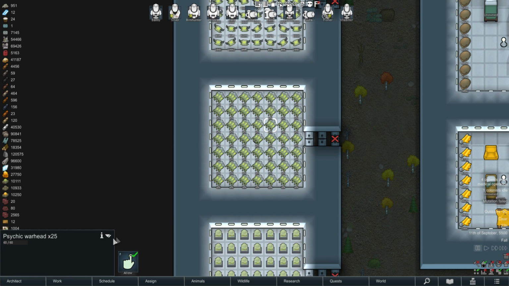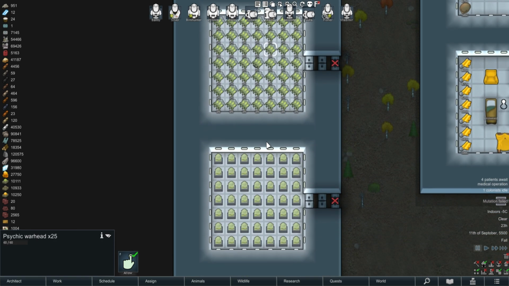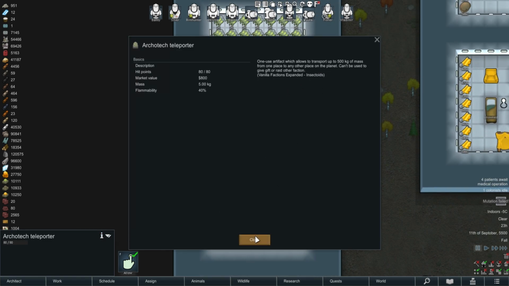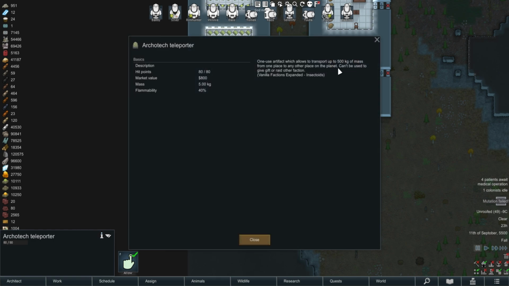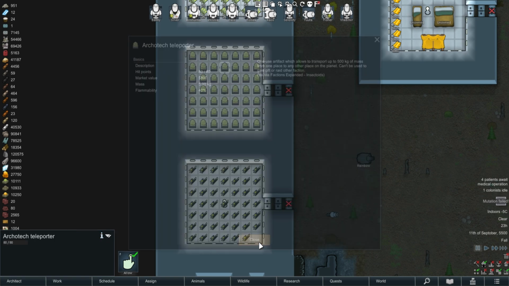This is probably my personal favorite of the drops, but when you shoot this warhead and it hits a group of people, it turns them into permanent berserk mode, which is just damn awesome to see. Then we have the architect teleporter. You can use this to travel up anywhere on the world map basically and take 500 kilograms of mass with you, which is damn awesome and just ridiculously strong.